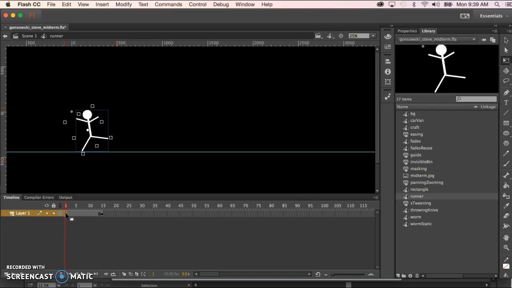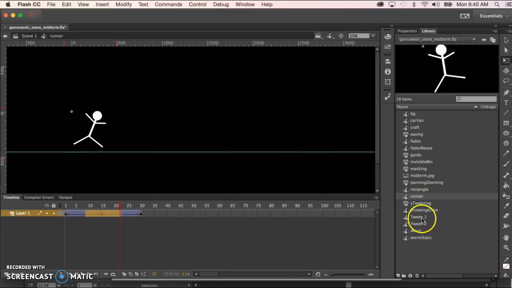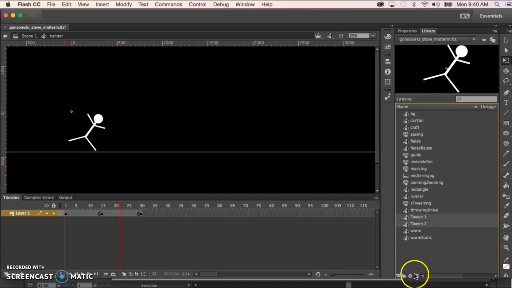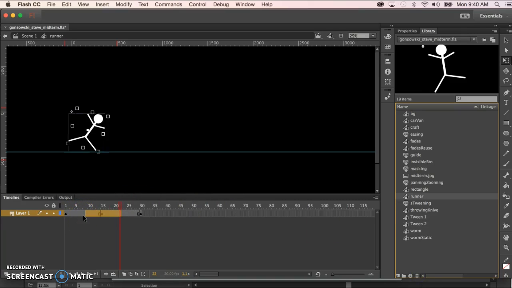And rather than try to find that, I'm just going to simply copy by option dragging, and then watch the library. When I do my right click and classic tween, there we ended up with all this extra garbage in there that if we would just Command Z, I'm going to back up. Now I do have to delete these, they don't go away on their own. And what I'm going to do now is, unfortunately, I have to go back to here.